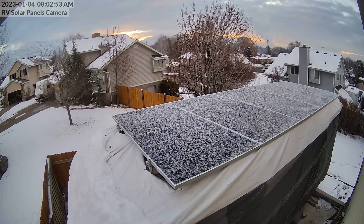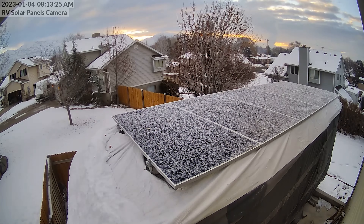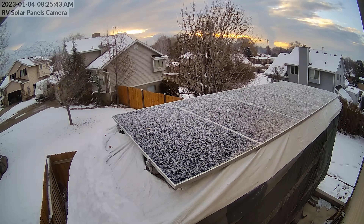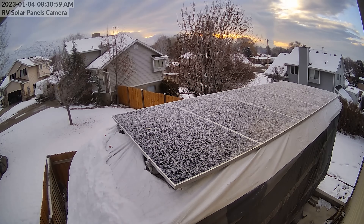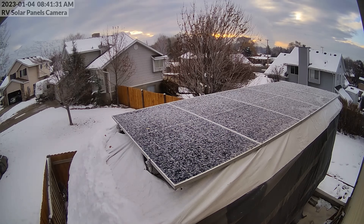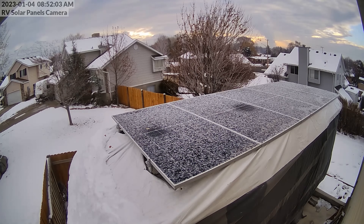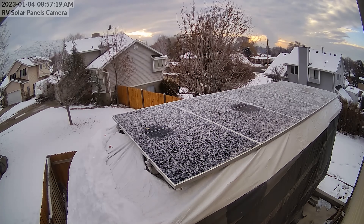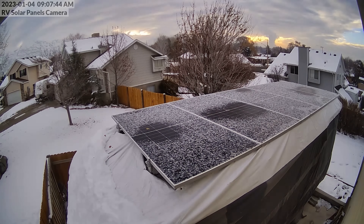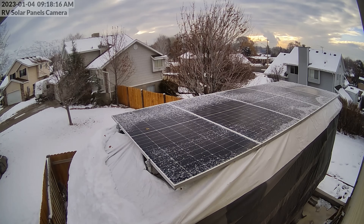Some people might ask: why can't you heat the cabin and have that melt the snow off, like a Tesla does? Well, there is a significant air gap between the trailer and the panels, and the trailer is well insulated on top — around R20. But in the right circumstances — when ambient temperature is close to freezing and there isn't any wind — the heat from the trailer does come up into the lower part of the solar panels and can start to melt off frost in the morning. It would take a long time for significant snow, but for light frost it actually does work.